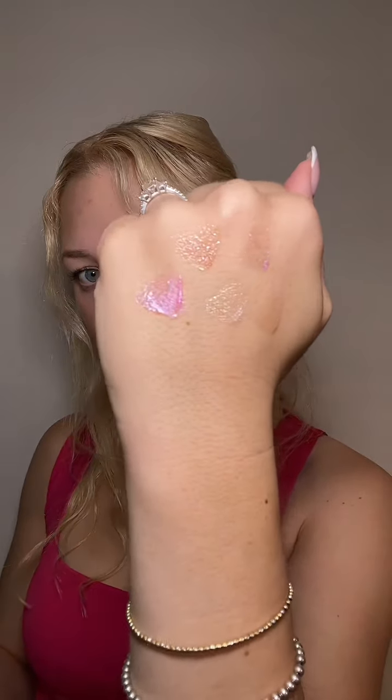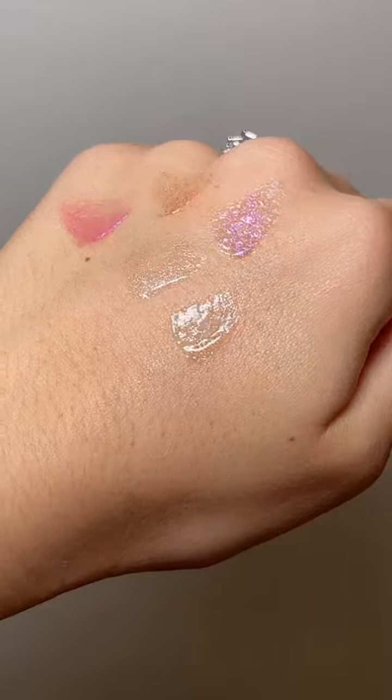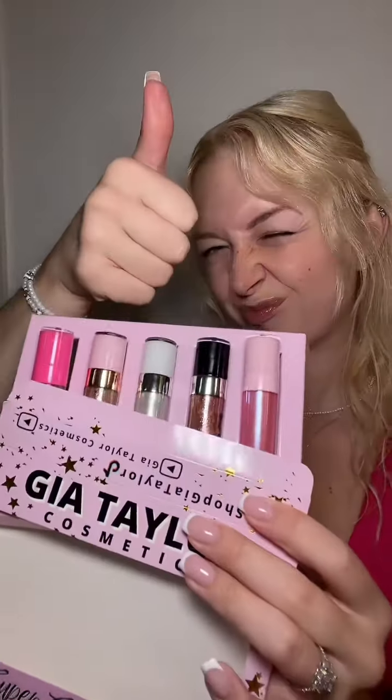I think that one might be my fave, and this one — I am shook. This one is Strawberry Cheesecake. I've never even had a cheesecake and let me tell you, this smells so good. Also on the lips, I was worried it was going to be a little too purple, but it is a beautiful magenta and the shimmer is perfect, just like the others. Love Super Shimmers.